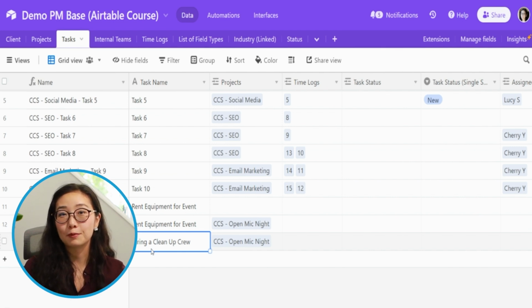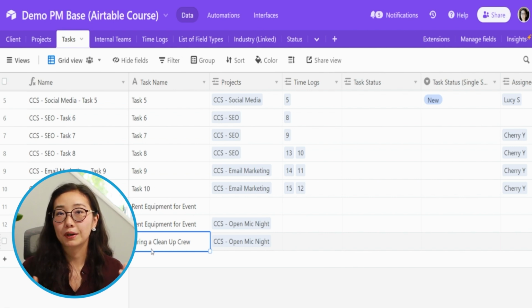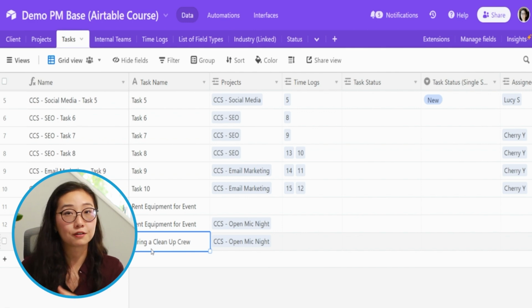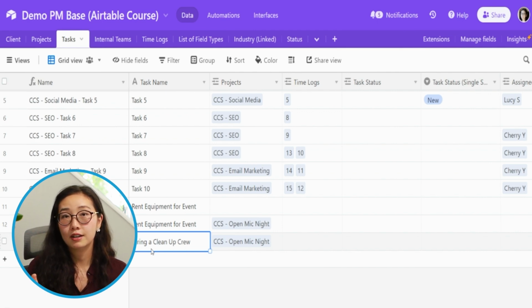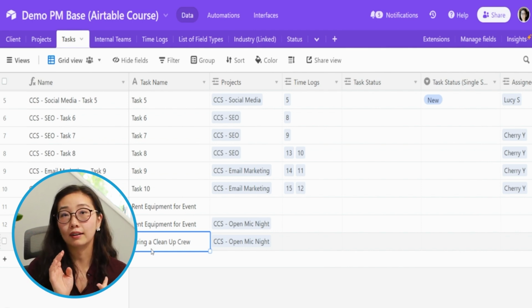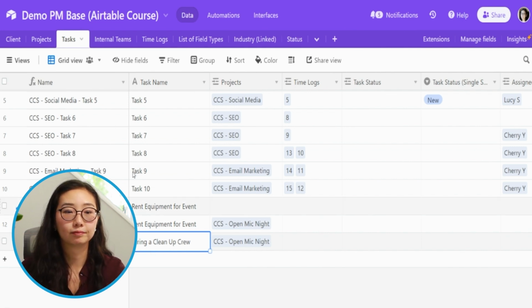And with these automated tasks, you want to be a little bit more conservative in terms of what you're creating, because there could be different types of events. So I might not need to find a mic for the event, or I might not need to find a sound system for the event every time, but maybe some things that are similar are going to be making sure I have enough rental equipment like chairs and tables, and making sure that I have enough of a cleanup crew coming to wrap up that event.